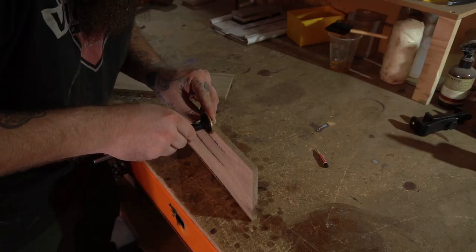But I've cut two bits of pine and placed them on the inside of the jaw so that they don't mark the wood that I'm working on. And hey, it's what I've been using for the last 18 months. I've got by with it, so we'll just use that for today. Let's get to it.